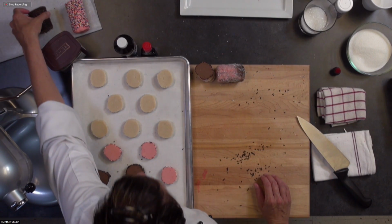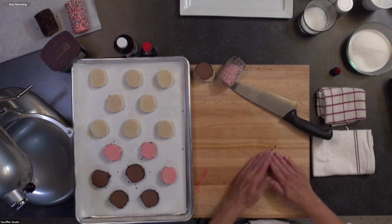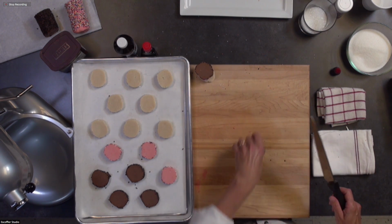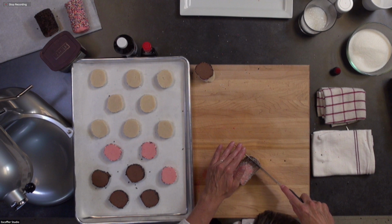Let's go ahead and take a look at our scrap piece. So this is usually the last one I do. And I just find the scrap ones fun. So I always make them. You can sell them or you can eat them yourself. Let's see what we have with our scrap dough today.